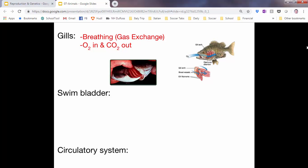That's why, if you go fishing, you could hook a fish onto one of those little chain things by putting that little hook into their mouth and out through their gill opening. You're not hurting them in any way. It just goes through that opening. That's the same opening that oxygen would pass through.